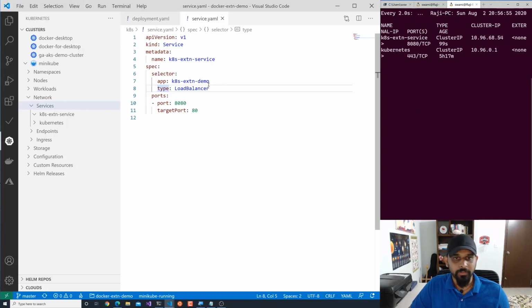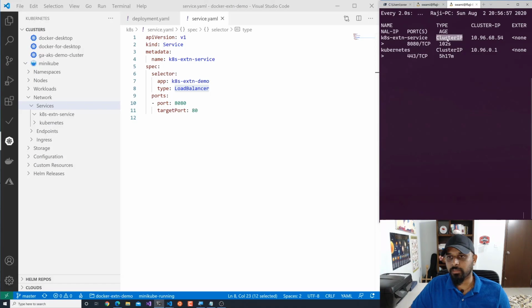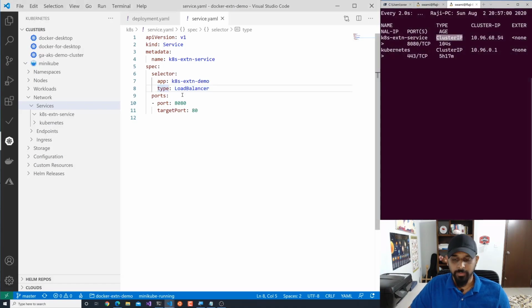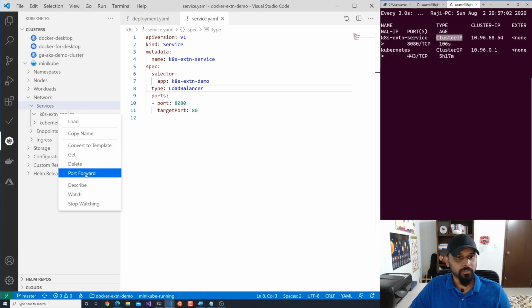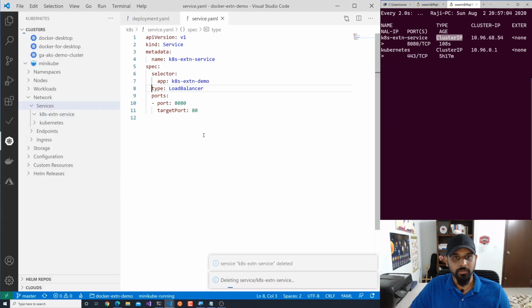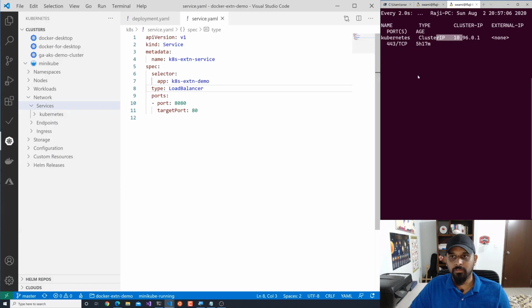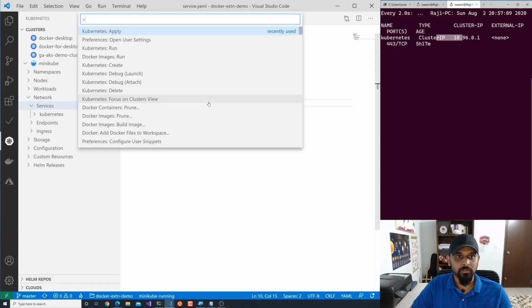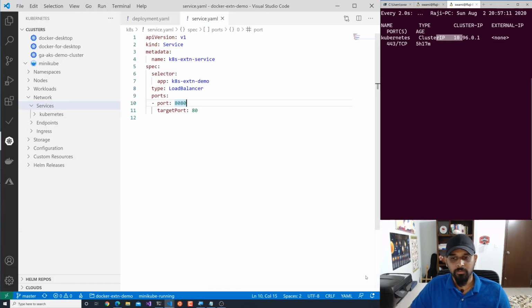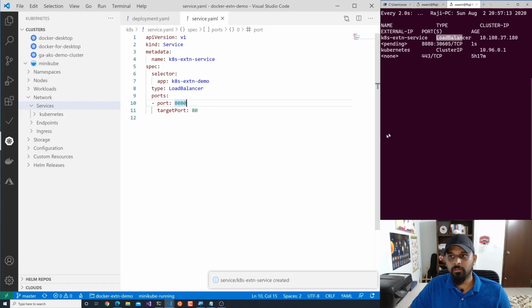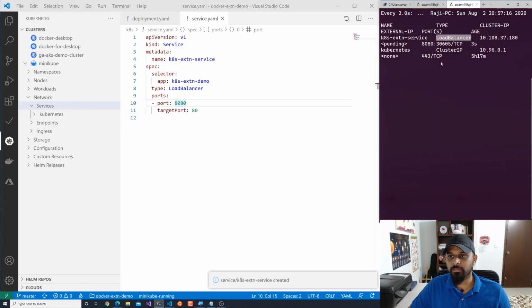Though I've specified this as load balancer here, as you can see, it shows cluster IP, which is not what we expected. So I think the type should ideally be placed here. So I'm going to delete this service and recreate it. Yeah, delete, and it's deleted. Let's say Kubernetes apply. Yeah, now it came up as load balancer, and I could see that the 8080 is mapped to this one.